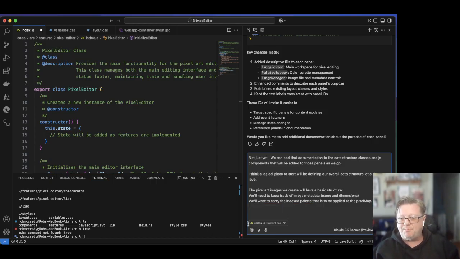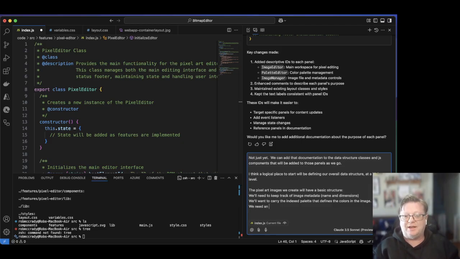Keep track of the indexed palette that is used, that defines the colors in the image.